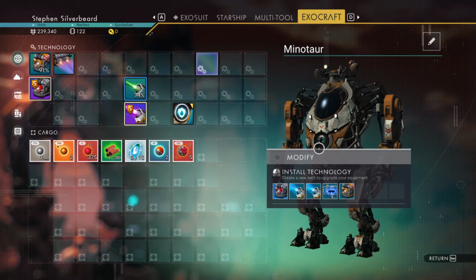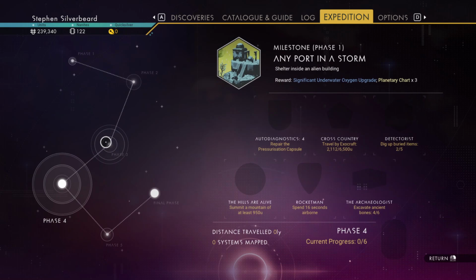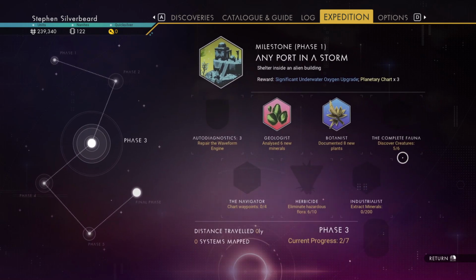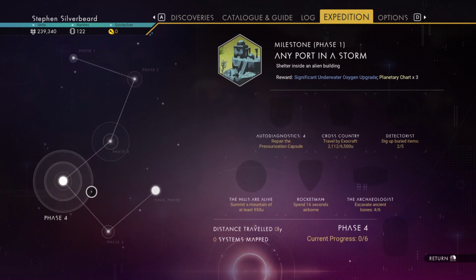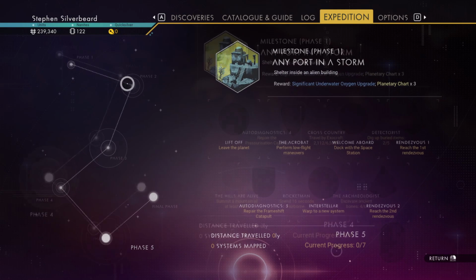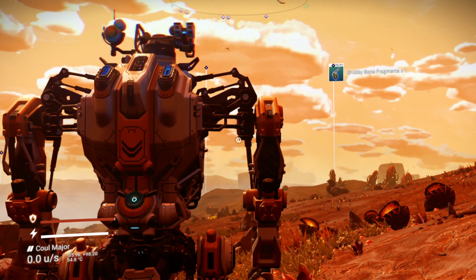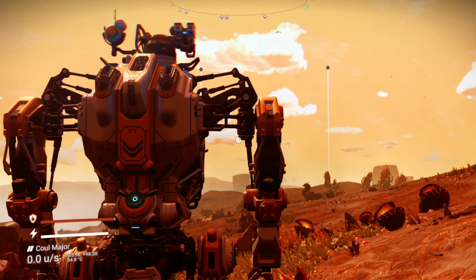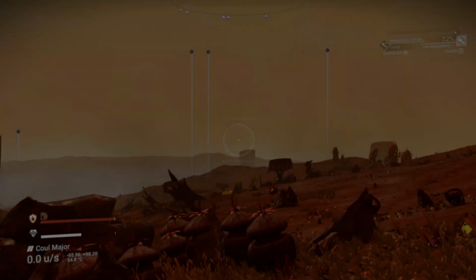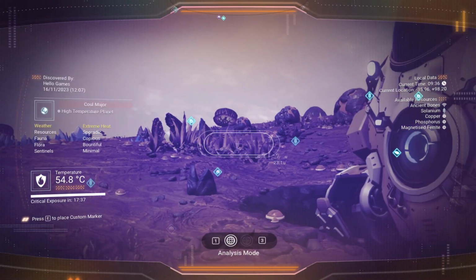Oh, I thought that was the last one. Let's see. Where is it? We're still looking for the last creature. Dig up buried items. What was I looking for? Oh, we need two more. Okay. I thought I'd got them all. We still need that missing creature though.